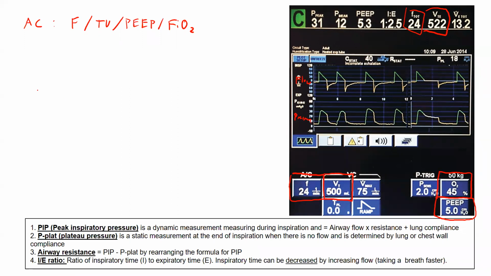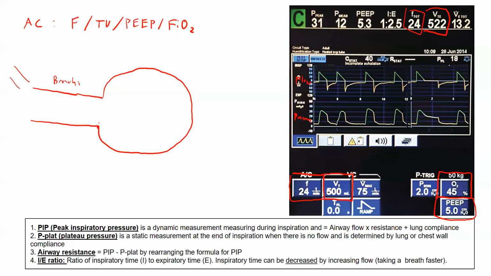So just drawing it out, and you guys might want to pay attention because pretty much all the questions I'm going to ask you can probably answer with the stuff I'm about to do here. So here is your basic unit of the lung. Here is your bronchi, and all the way up to your trachea. I'm just not going to draw it. So bronchi, and then here's your alveoli.